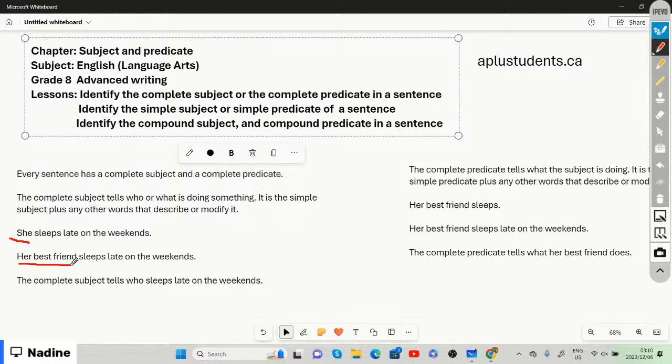So within the sentence, her best friend sleeps late on the weekend, our subject is her best friend.